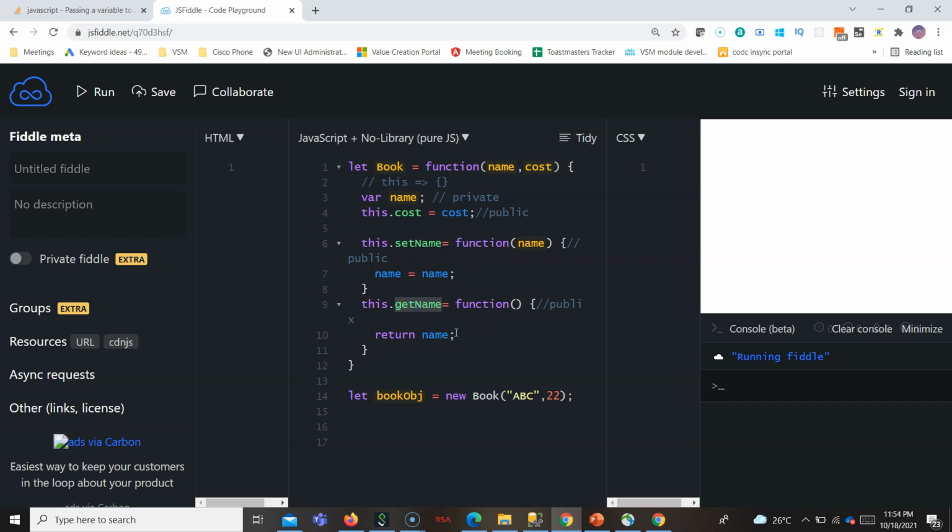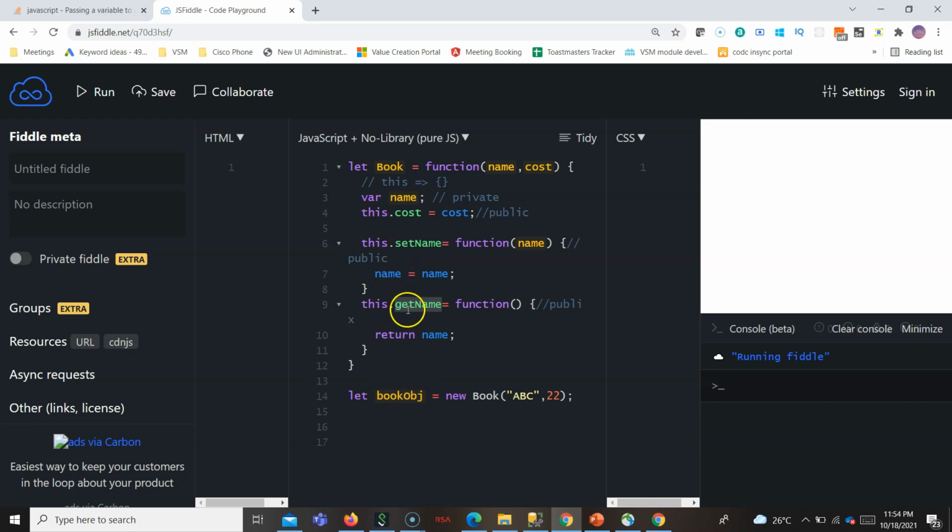There is one small great concept here. While discussing closure, I would have told you that only with closure can you achieve private. So in this case, this is a great example of closure. You see the set name and get name are all returned to the book object.